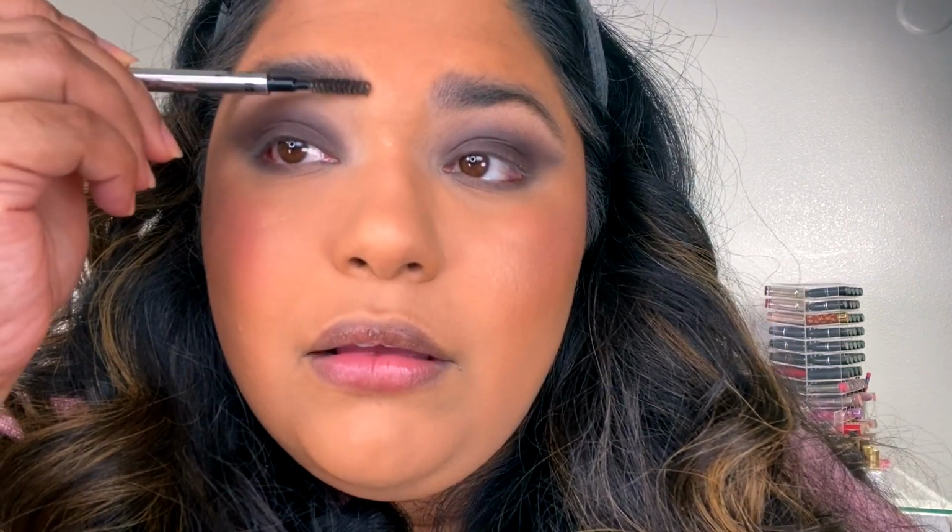So obviously we still have this as a problem. So it should be dry now. And then what you're gonna do is you're just gonna go ahead and scrape it with a spoolie, so it does not mess up. You gotta let it dry a little bit. Okay, so I'm just gonna put on some volume mascara from Mercier. This is their Caviar one, because I wanna show you guys what it looks like with just mascara. Because I know some of you guys do not care to wear lashes, but I do. I like lashes.